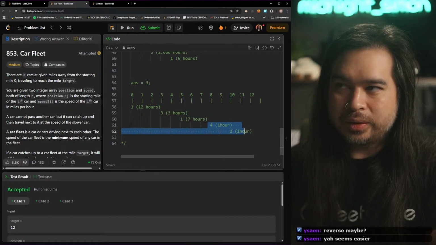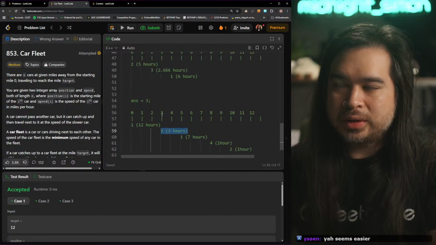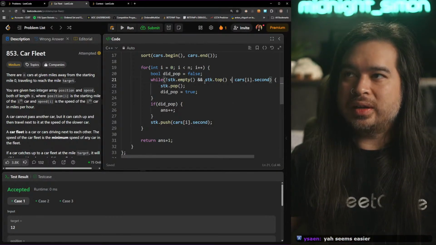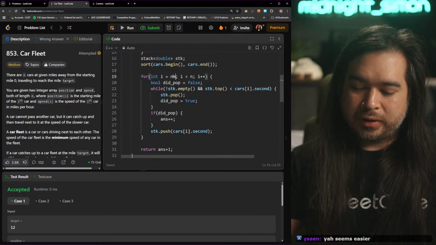So these are one group. Anything smaller in there? No. Anything smaller in there? No. Anything smaller in there? Yes, these two. Pop them off. That's one group. I put this in. Anything smaller? Alright, maybe I'll try that. So, what am I looking? Stack top. It's smaller than the current, but let me start from n minus 1.